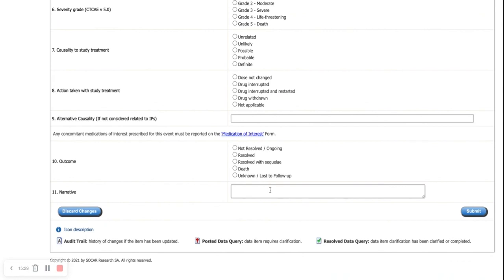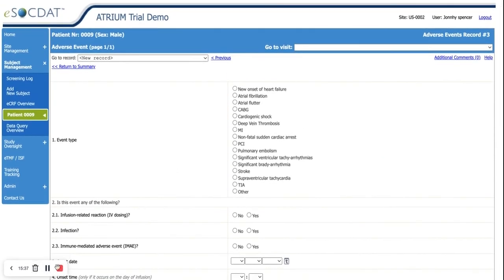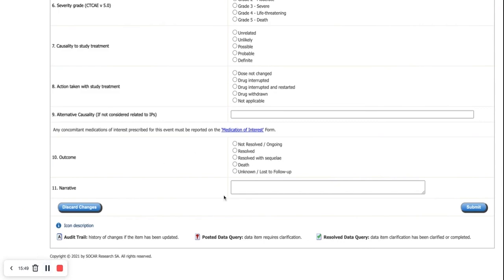Please write a brief synopsis of the adverse event in this box under narrative. If you have any questions regarding an AE, please contact the Atrium CCC or a medical monitor if it's urgent. Once you complete the form, hit submit.